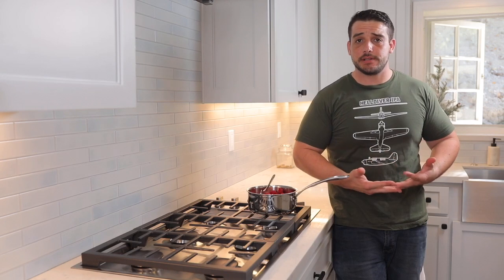Yeah, that's good. So next we're gonna make a bourbon maple syrup. We're gonna start off with a couple of tablespoons of butter in a saucepan, and we're gonna get that melted, and then go from there. Whenever you're melting butter, always start as low as low can be. If you burn your butter, it'll ruin whatever it is that you're trying to make.